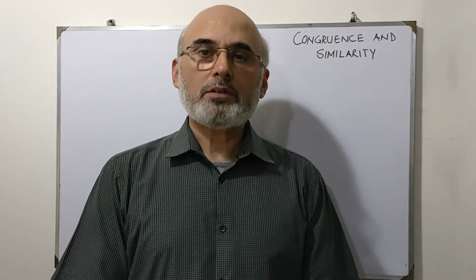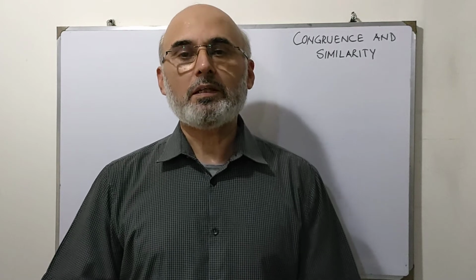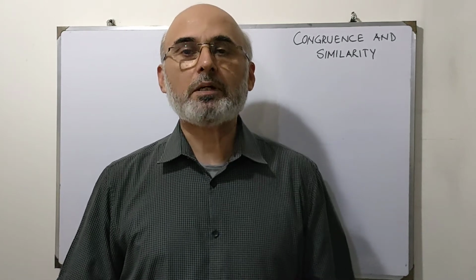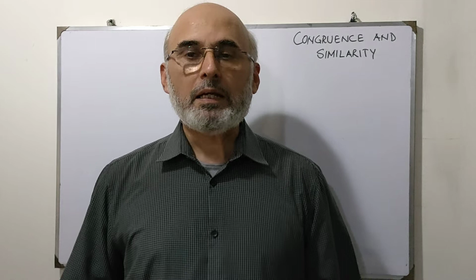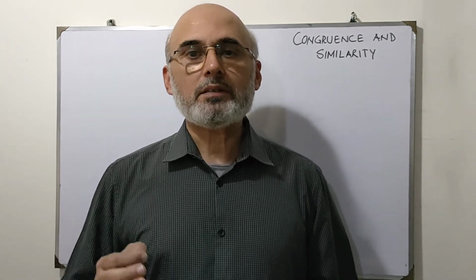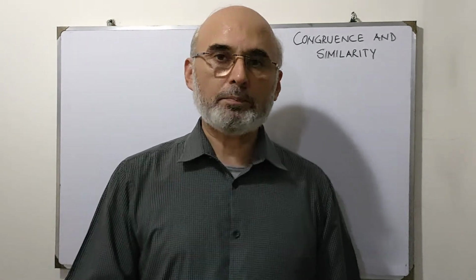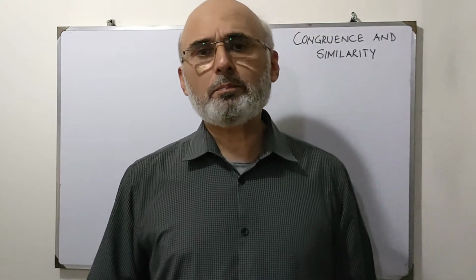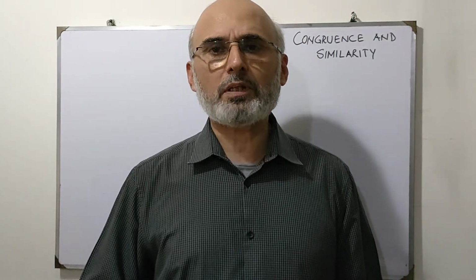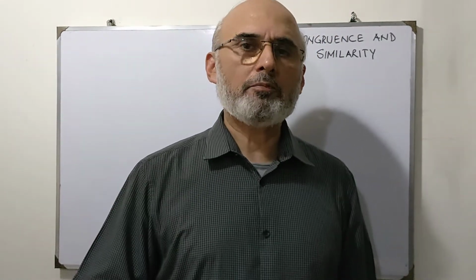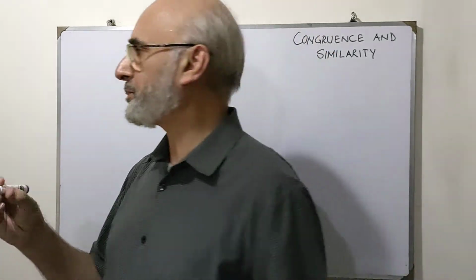We are doing chapter 8 of T2, which is about convergence and similarity. We have done convergence, we have done similarity, and then we did some examples of enlargement. Today we'll discuss scale drawings and maps. A map is also a scale drawing, but we'll talk about a scale drawing and a map with a few examples.